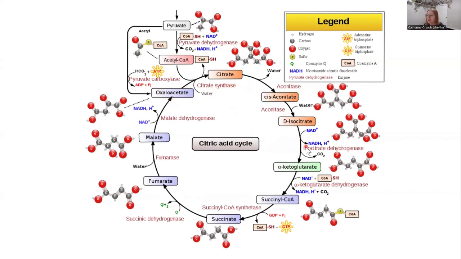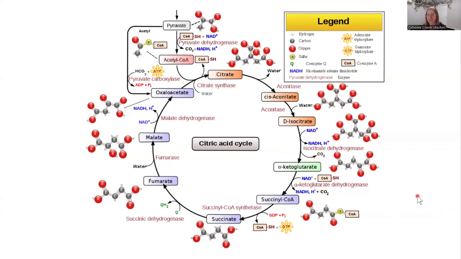We do not need to know the intermediary names, but we do need to know what's produced, which is NADH and ATP right here. That's the ATP. It says GTP, but it's the same thing. It's ATP. They're technically different molecules, but they work the same. And so we'll just pretend that that says ATP for us. And in the process, we are done using up all of those carbon dioxides. Those carbon dioxides have been exhaled as waste products.